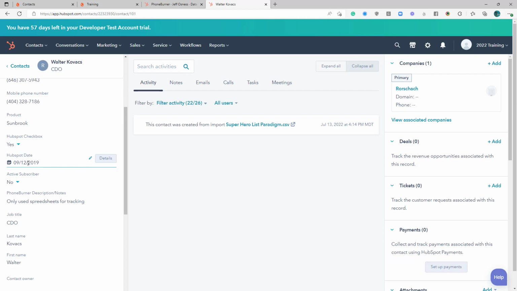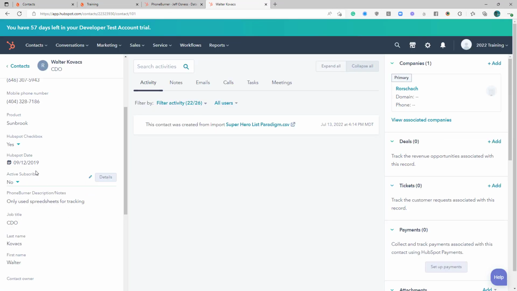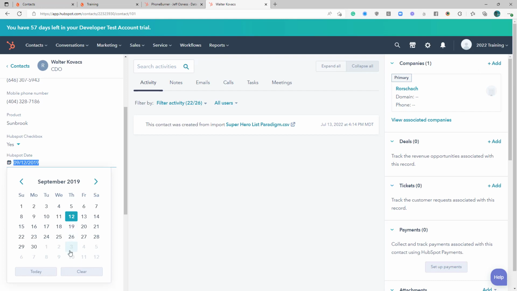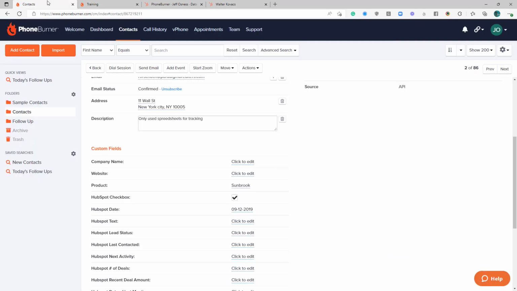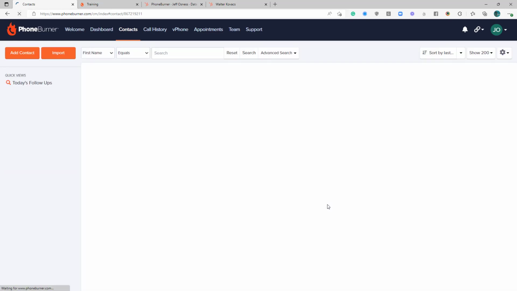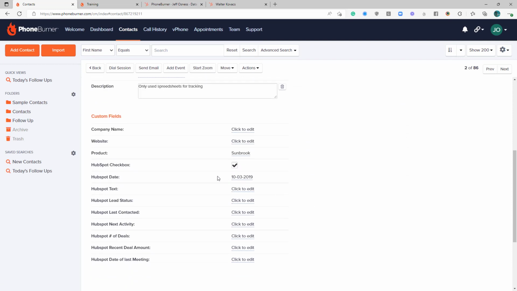That date field, 9/12/2019, matches what we're seeing over in PhoneBurner. If I make a change to this, let's say I update this to 10/3 and save it, and then refresh over here, you can see it's updated.